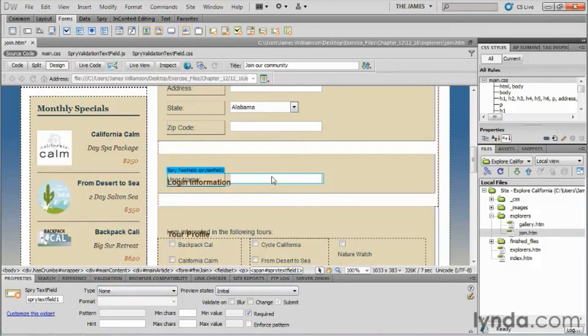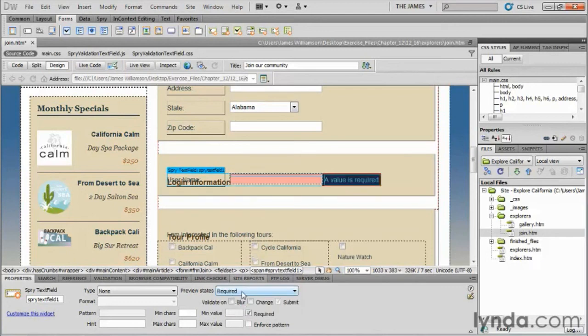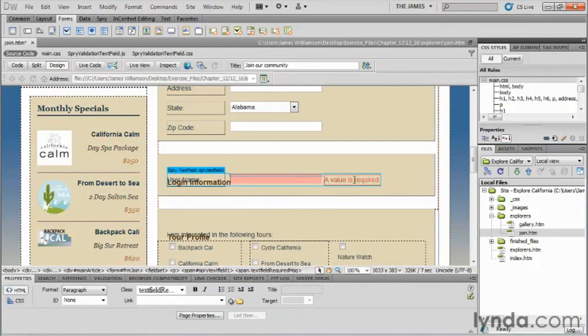Now, your form validation field is going to have several preview states based upon the options that you choose. The initial value is going to look like any other text field. However, notice what happens if somebody doesn't fill it out. They're going to get this message. So if you grab the preview state and go down to required, they're going to get this message right here, a value is required. Well, you're free to customize that. So what I'm going to do is I'm going to leave the word required in there. I'm going to remove a value is, and I'm going to put brackets on either side of the word required, just like that. So now when it reads required, it'll have those little brackets around it, and it's just a little bit more of a subtle message, if you will.